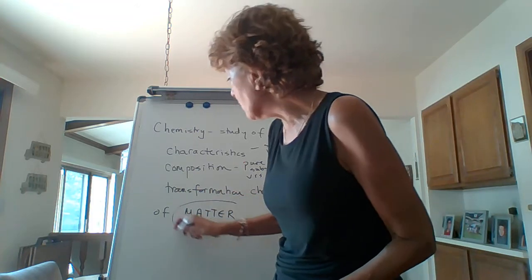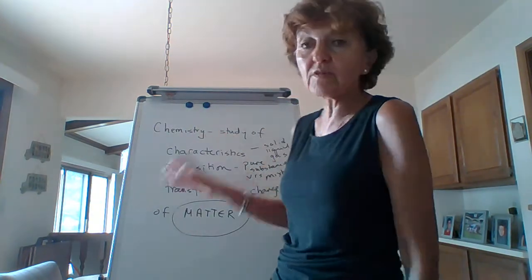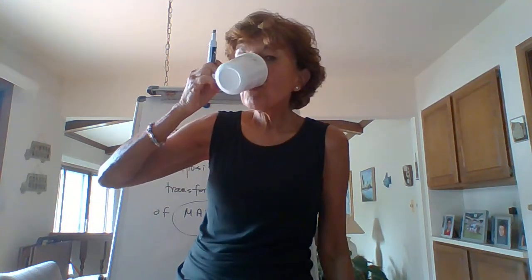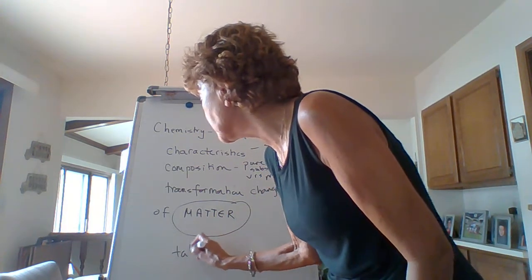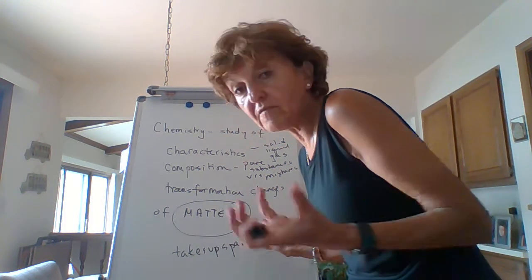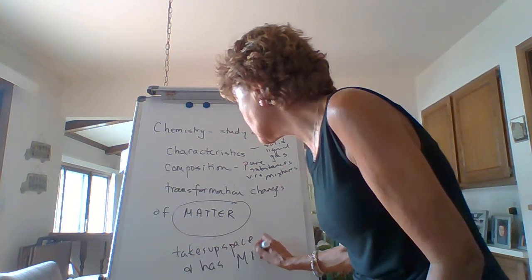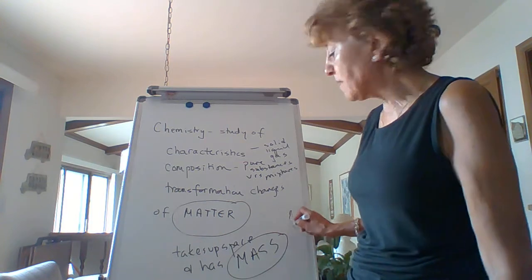What in the world is matter? Matter is pretty much everything. I'm matter, this pen is matter, this whiteboard is matter, the coffee I was drinking, there's still some left here, that's matter. Anything basically that takes up space, so has some type of a volume, and has mass. Well, then what's mass?